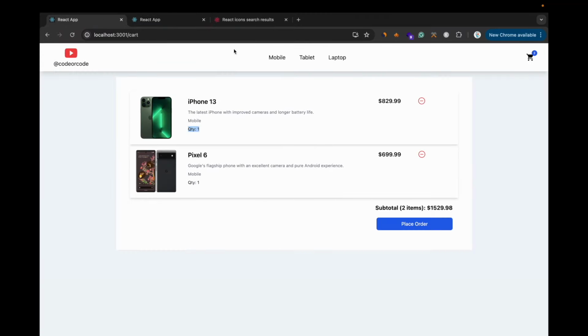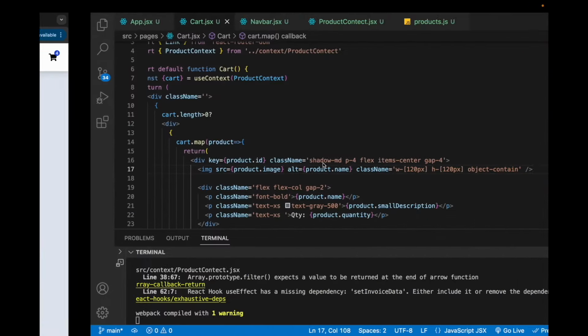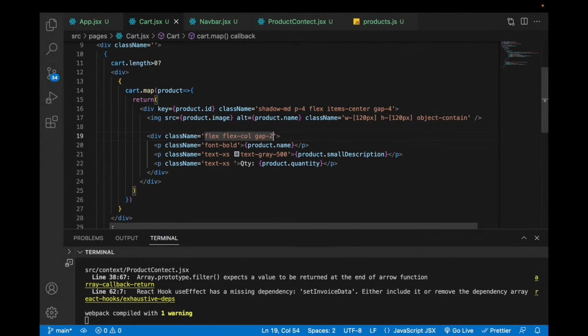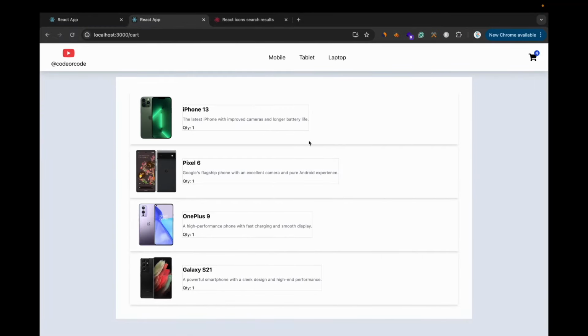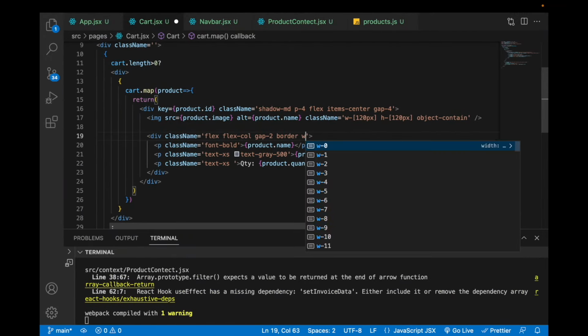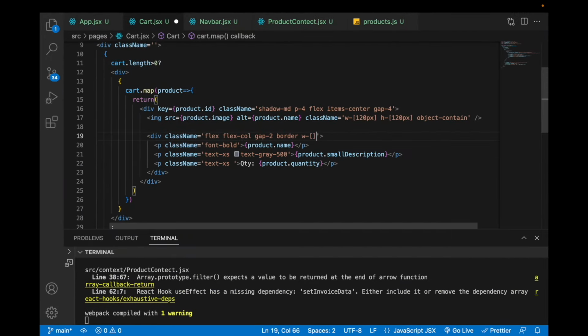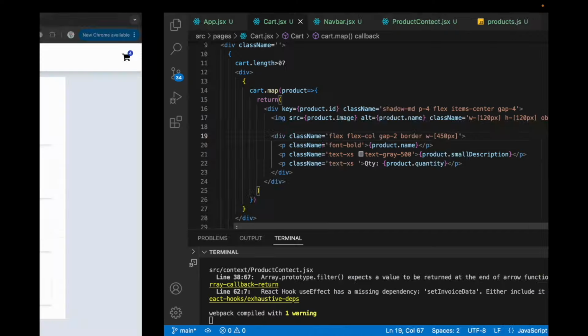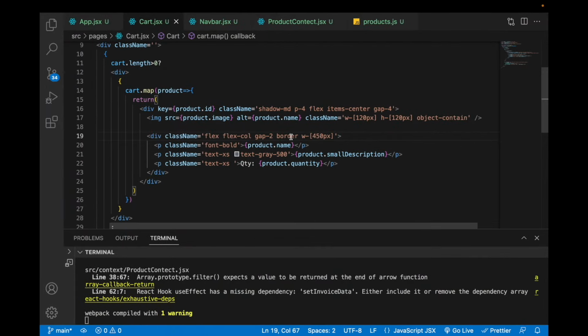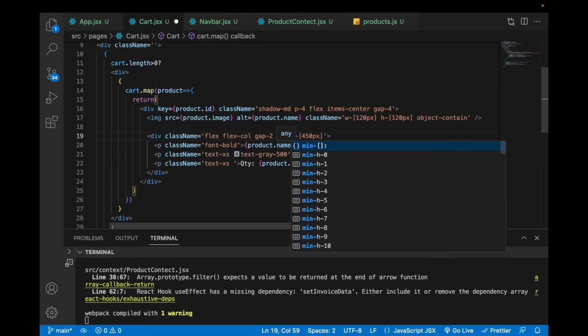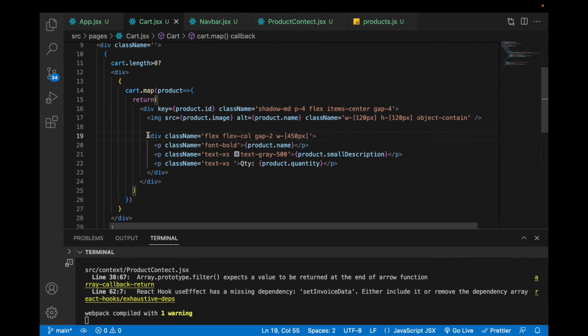And now display the price. So width should be 400 pixel or 450. Let's remove the border. So minimum width, and let's fix width.